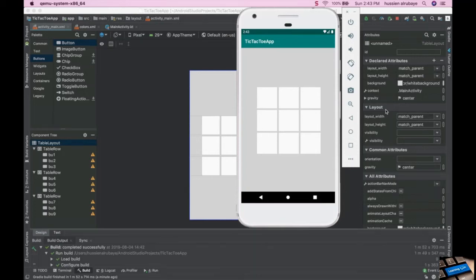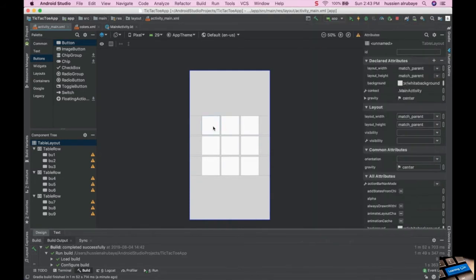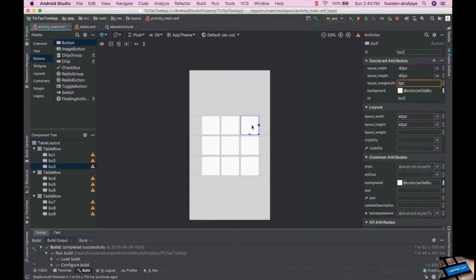Hey again. Now we have a nicely designed UI, with 9 buttons like you saw previously. Now I want, whenever a user clicks on any button, to get an event. There are multiple ways to solve this issue. The first way is to add a listener for every button in the code, which I don't prefer. Or you make one single method and all these 9 buttons call that method. And that's what I will do.